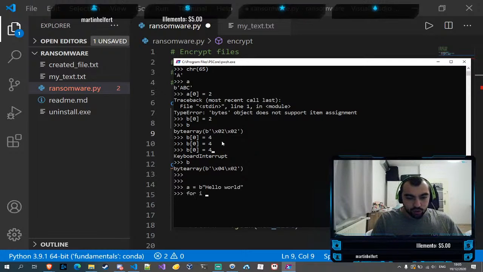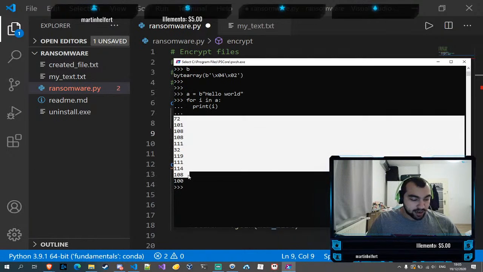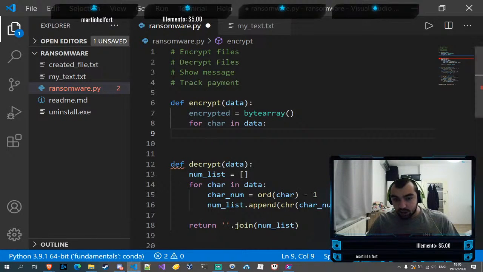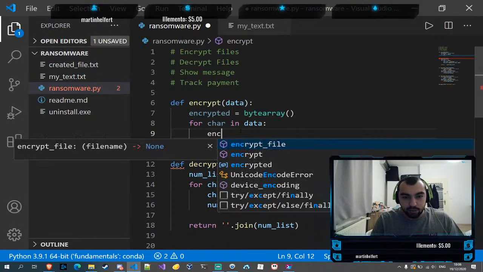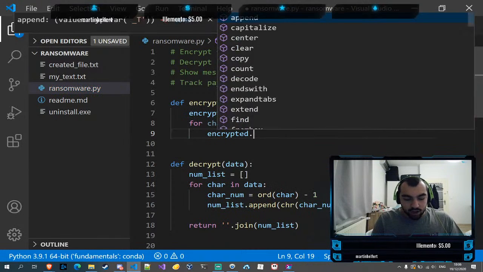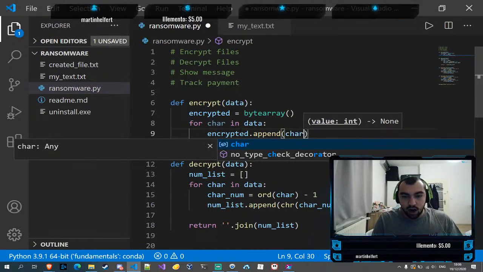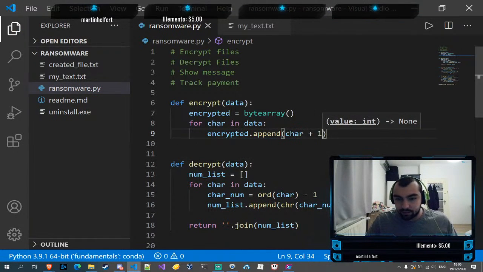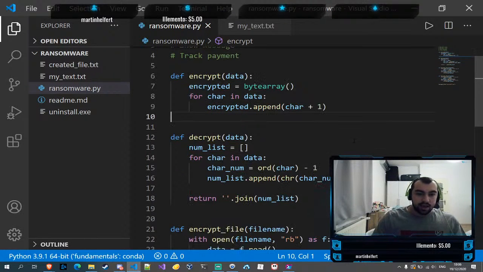Now for i in A, so I'm iterating through it, I'm going to print i. It's not going to print H and E and L. It's going to print the numbers representing it, right? And this is going to be useful because char here is going to be the number. We can essentially already add to this array these numbers plus 1. So we can do encrypted.append char plus 1. Easy, right? Okay.